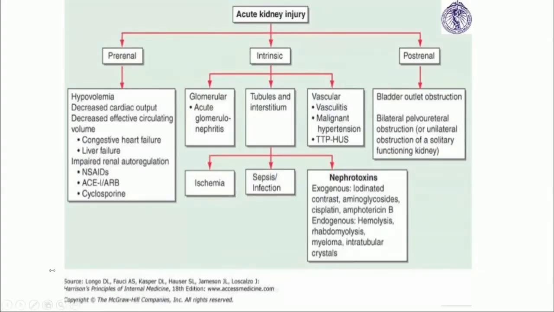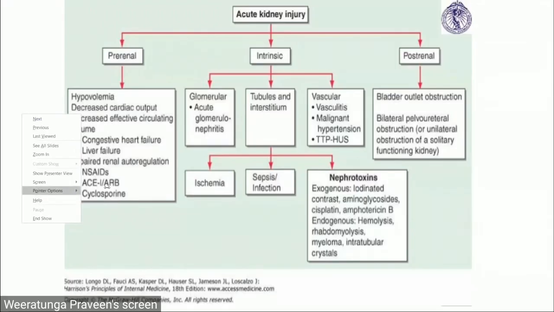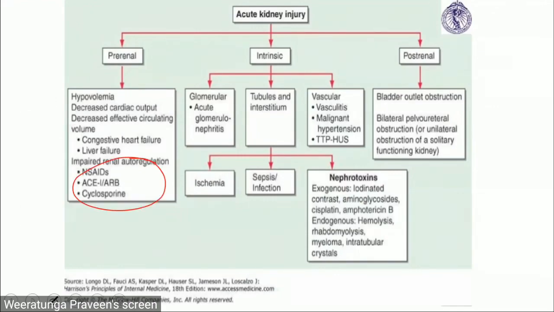However, as you can see in this slide, it can also be due to things that interfere with the renal autoregulation process. Now, in your physiology, you would have been taught about autoregulation. So, in various circulatory systems, in tissues, there is an autoregulatory process. Now, there are drugs that interfere with that autoregulatory process, classically things like NSAIDs, right? And also ACE inhibitors that interfere with this renal autoregulation, which can also cause pre-renal AKI.